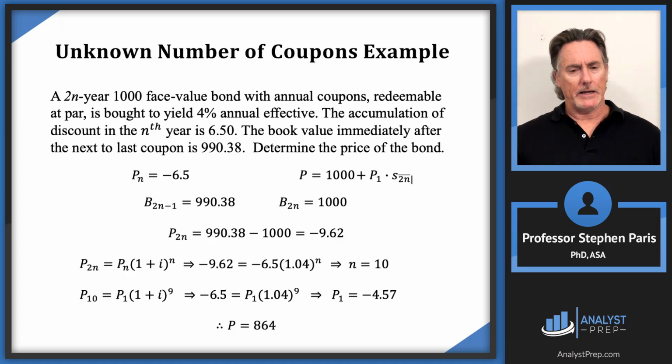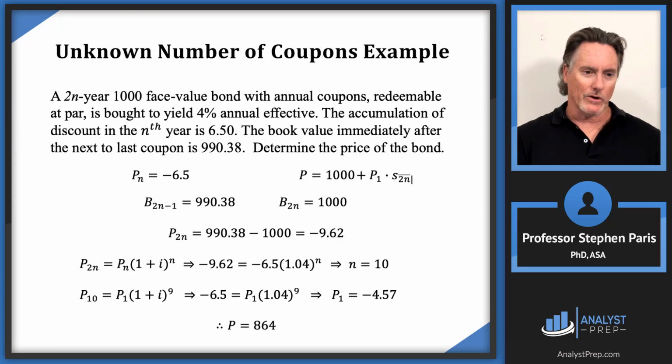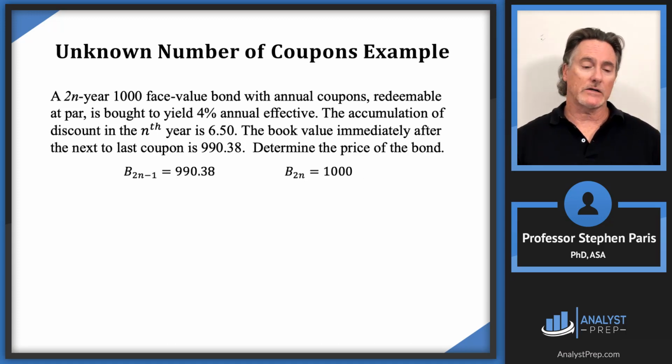Okay, again, there's another natural way to attack this problem using book values, just using the cap B values. This is very simple, completely analogous to what we did with the loan example here. So let's look at this second, what I consider a natural way to solve the problem, and that is to start with the book values at time 2n minus 1 and at time 2n, knowing what those values are, and I could actually relate these two in a different way to get what the coupon amount is.